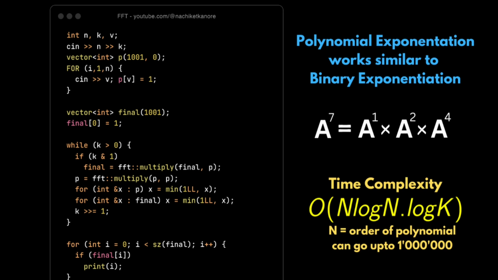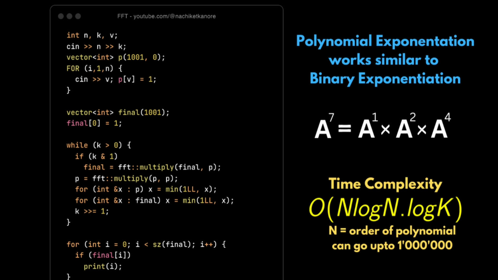On the left hand side, we have the implementation. We will first of all take the array as input. We are creating the polynomial in the variable p. We are inserting all the coefficients as 1 because we only care about whether that sum is possible or not. We don't need to count how many times that sum is computed. So the final vector contains the exponent to the k of the polynomial p.